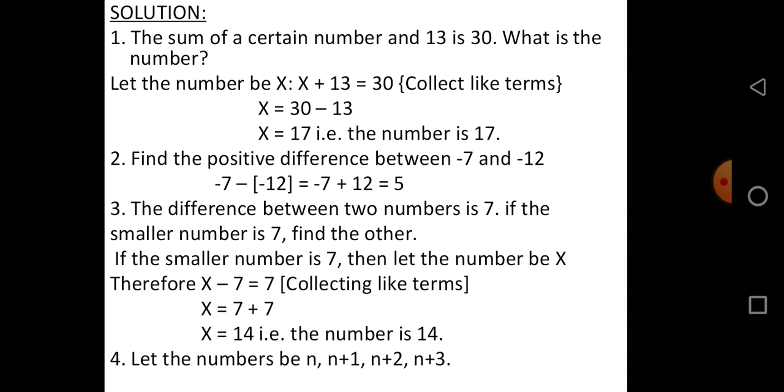So in this case, if there are 4 numbers, we can just decide to call the number anything. For the second one, we have to add 1. Let's assume it's increasing by 1. We add 1 to it, 2, 3, and so on, because that's the consecutive. That's what it means for numbers to be occurring consecutively. Now looking at that, we decided to say that let the numbers be n, n plus 1, n plus 2, n plus 3.